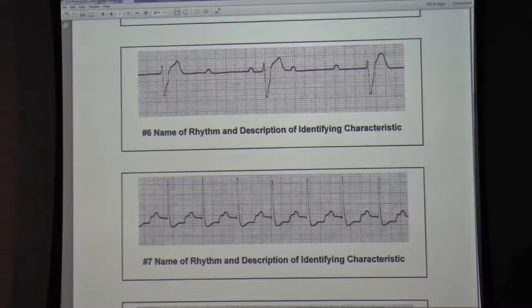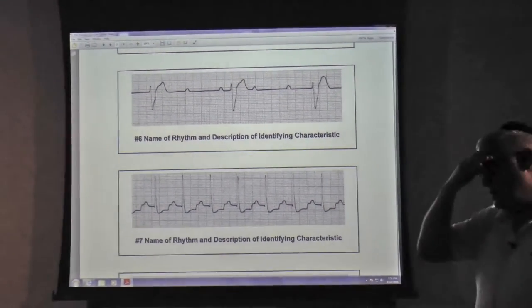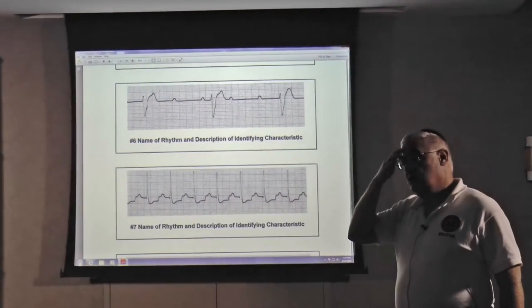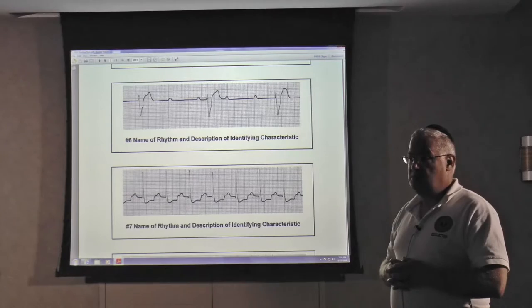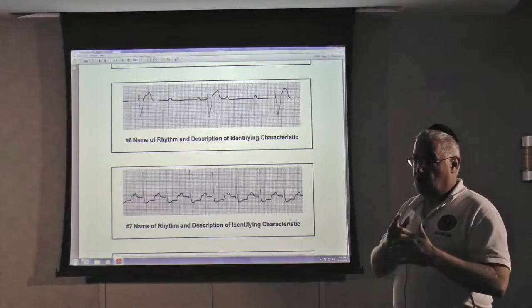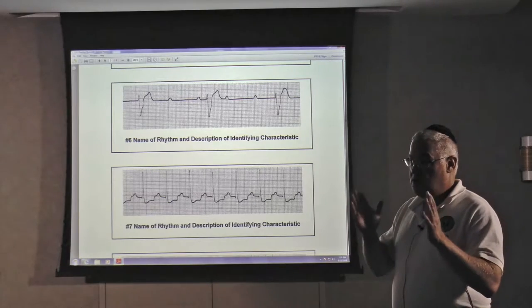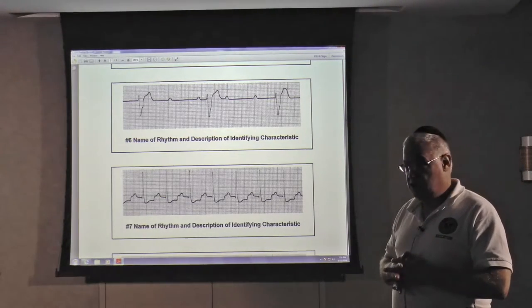So what is the AV node supposed to do? Slow the impulses coming from the atrium down to the ventricles to allow the atrium to empty. When you have AV blocks, most of them are not true blocks. Most of them are delays or intermittent blocks. The only one that's a true block where it blocks everything is the third degree. So a first degree, where we said we had a prolonged PR interval, the AV node is just holding it longer than it should. That's all it's doing, but then it lets it through.